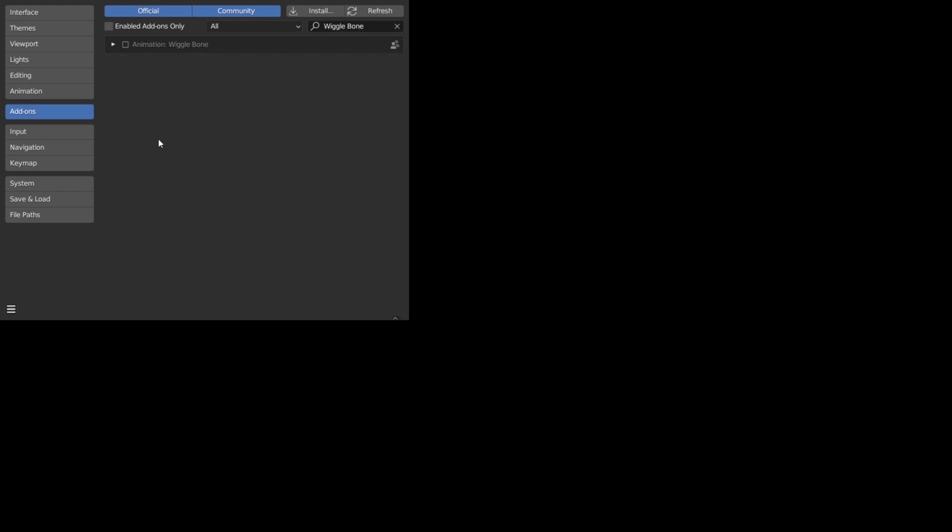Okay, so this is it. It's just the .py file. That's a Python file, so just take note of that. It's not a zip file, so you install the .py file. Now you click activate, and it has been activated. So let's save preference. Come here, save preference, and that's it.